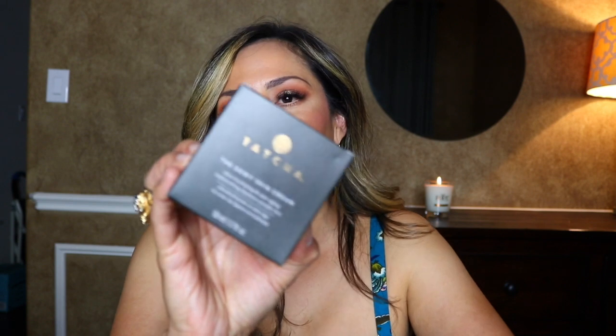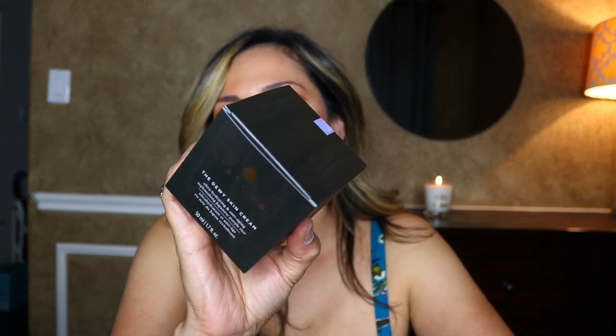the Dewy Skin Cream. You guys have probably seen this all over social media. It is just a really good skincare product. It says here it's ultra hydrating and anti-aging, and that is what I need. So yeah, I am going to be using this. Like I said, I did like it before. I just didn't want to spend the money, and now that I got the discount, I went ahead and did it.